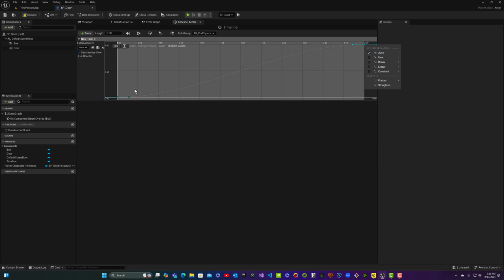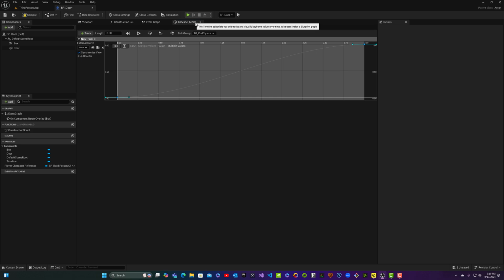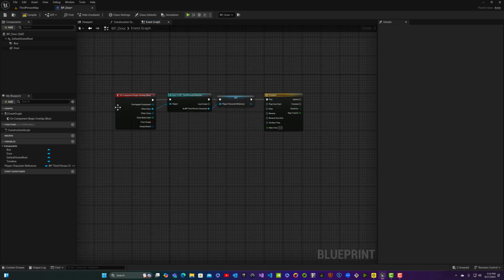And that's going to give you a nice ease in, ease out type of shape, which oftentimes is going to feel a lot more natural than a linear curve for certain things like doors. Okay, so now don't close the blueprint, but you can close the timeline. For now we are finished using that timeline.